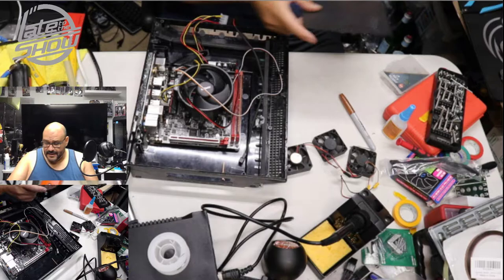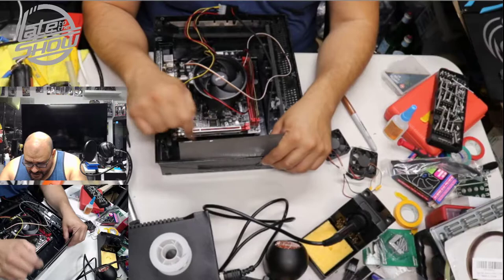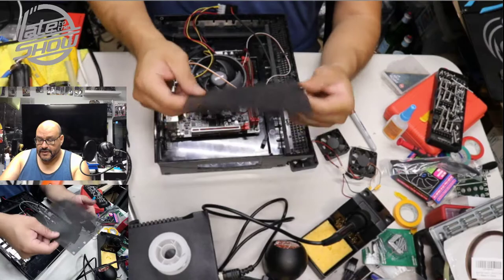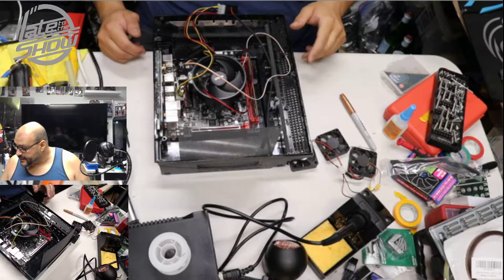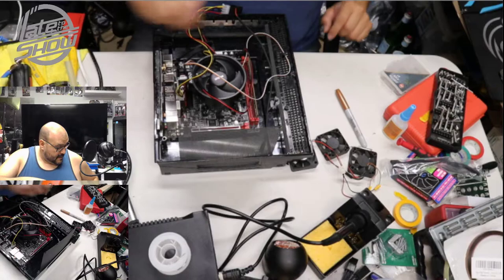And we're gonna put this mesh here and see how the mesh is going. We're gonna cut it and we're gonna glue it in so we could have ventilation in here. So I have this mesh. It was a leftover I had from another system, and we're gonna go ahead and cut it. I wish I had scissors here, but I left them in the house, so we're not gonna chase the scissors. We're just gonna cut it manually. So I do have a little pliers in here. They're not the best, but to be honest with you, they're working.